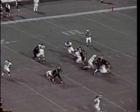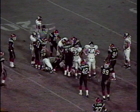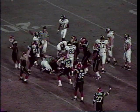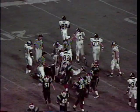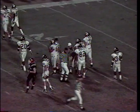Play action, and here is McCown. Hall, but they dropped the ball and he fell on top of it. He stepped up in the pocket, dropped it, got back to the 22-yard line. We lost 3 yards on that. From the 22. And now they're saying that Louisiana Tech got the ball. Tech got it at the 22.